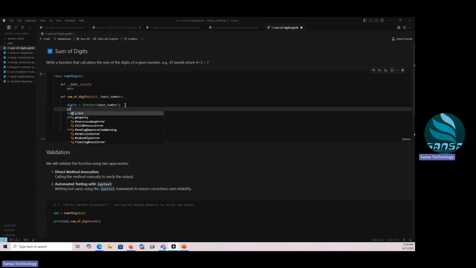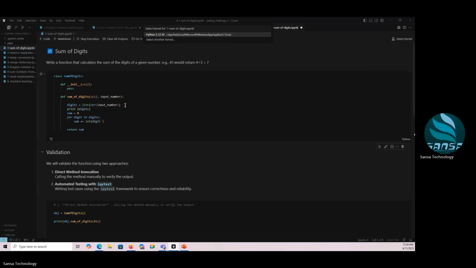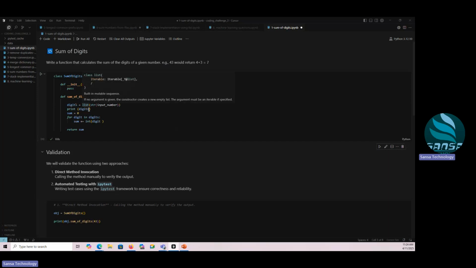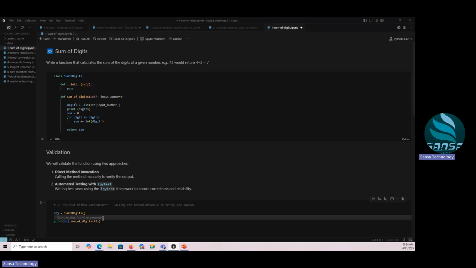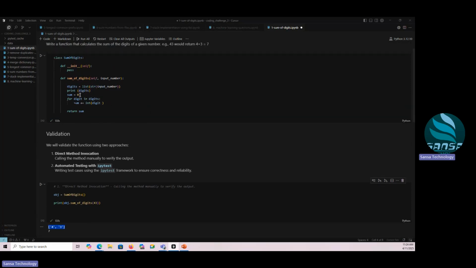So if I print it, for example, digits, start the Python environment, then you will see, and of course, when I will be calling, I have the class sum of digits, I have a function sum of digits here, and here I am taking the input number, converting it to a list, and I'll print it when I make the call, in fact. Let's see. So when I call 43, you can see the list which I'm getting back is this 43 here. And then the sum is 0.